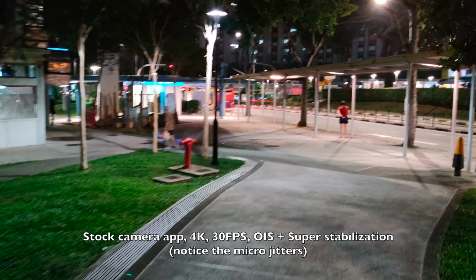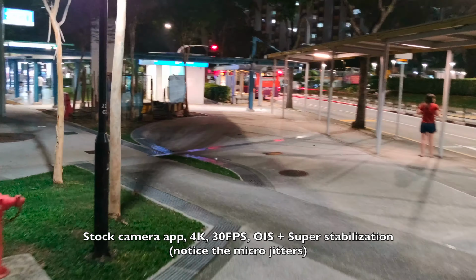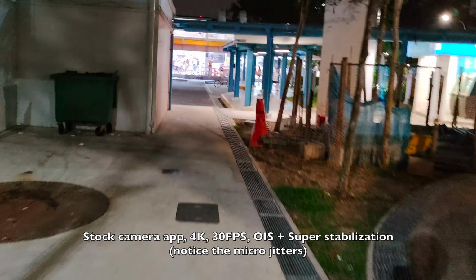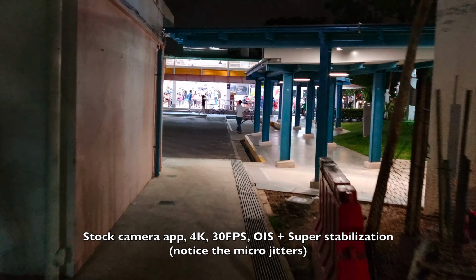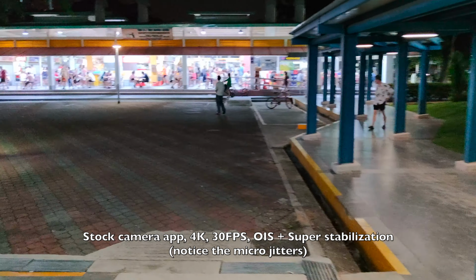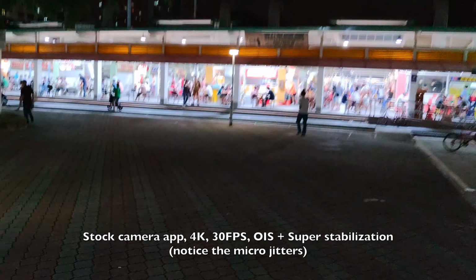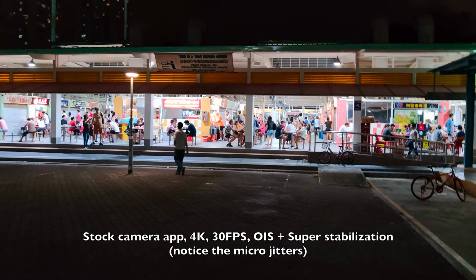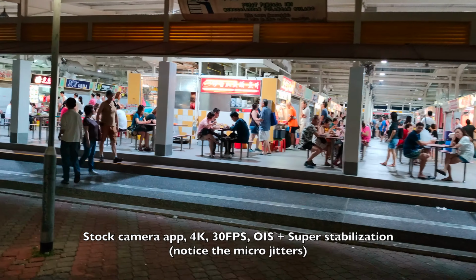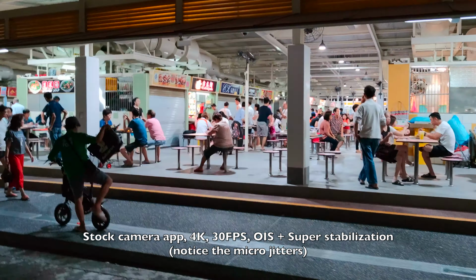Another thing to look out for when recording videos with smartphones is how does the smartphone handle auto exposure? When the scene is very bright, does it make the scene darker? And when it makes the scene darker, is the transition smooth? And vice versa. So I've just come from a darker scene and now we have the bright hawker center.